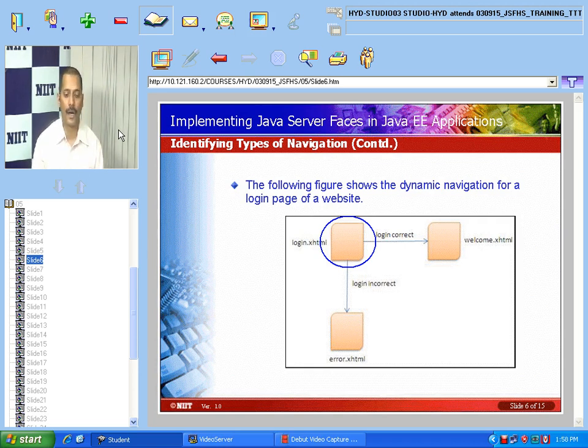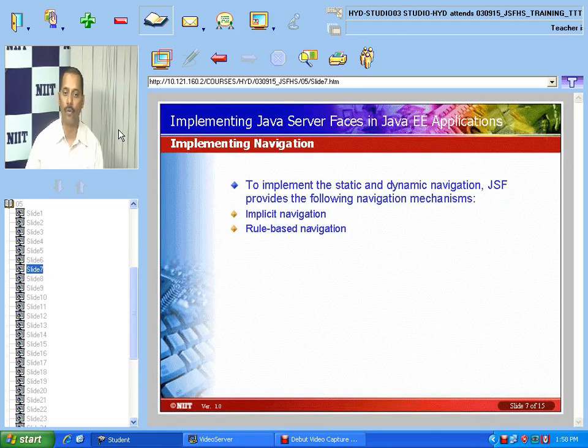Alright, static and dynamic navigation, how do you do it? Navigation provides implicit navigation, which is automatic navigation, or you can specify some rules, which is rule-based or conditional-based navigation.